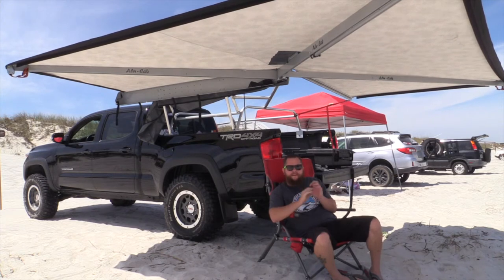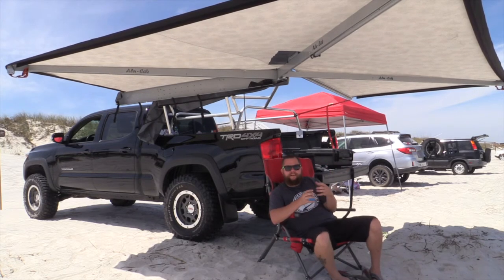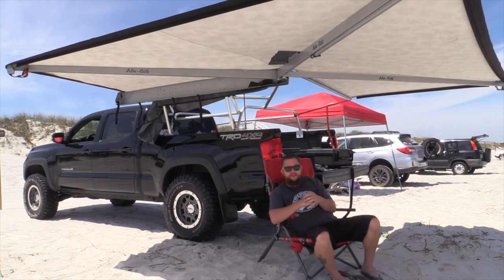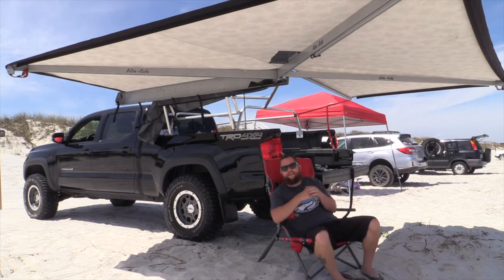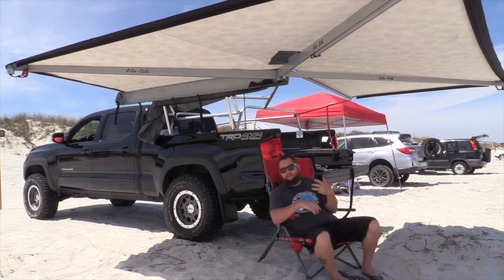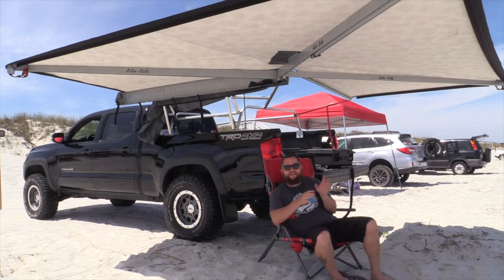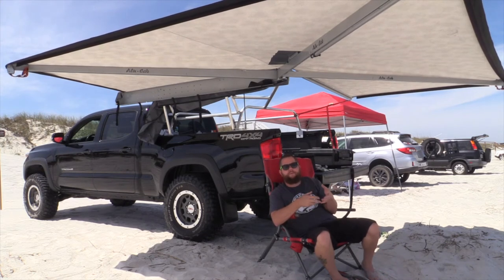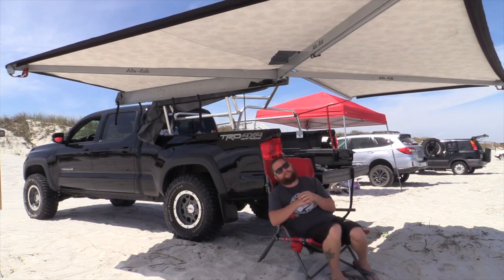The other kind of issue — but not really — is the retention on the far end. What it comes with is designed to work with their truck caps, campers, or anything like that. It bolts to the side, goes around, and they give you a little bracket to rivet onto the camper or shell. That won't work for what I'm doing, so for now I'm just using a cam lock strap so I don't put any unnecessary holes in it. In June when the new sliding camper gets here, it'll just work how it's supposed to.